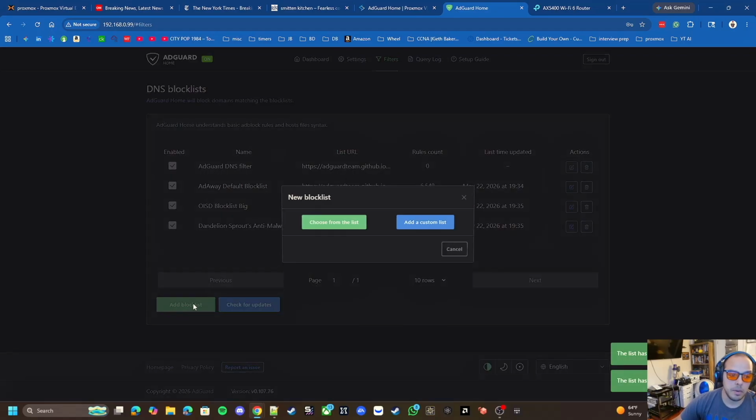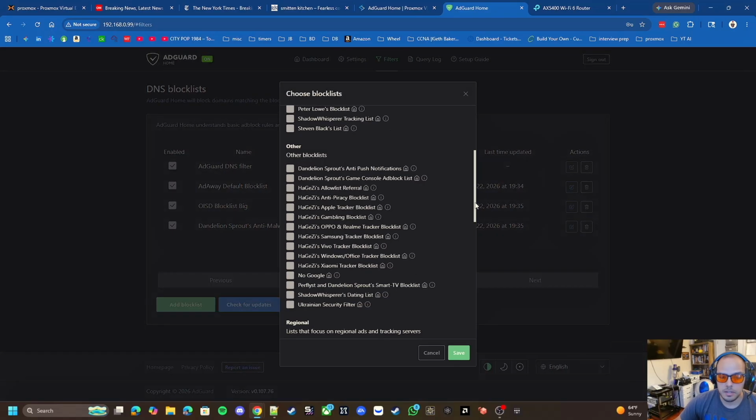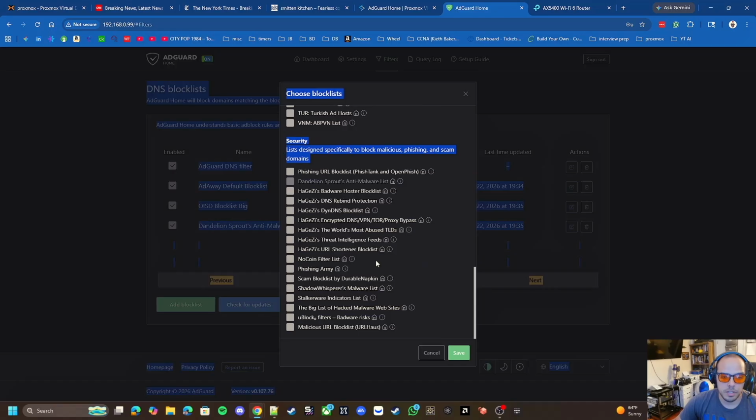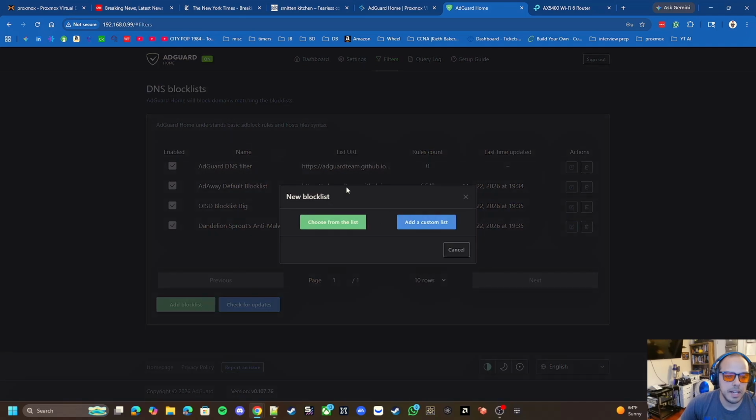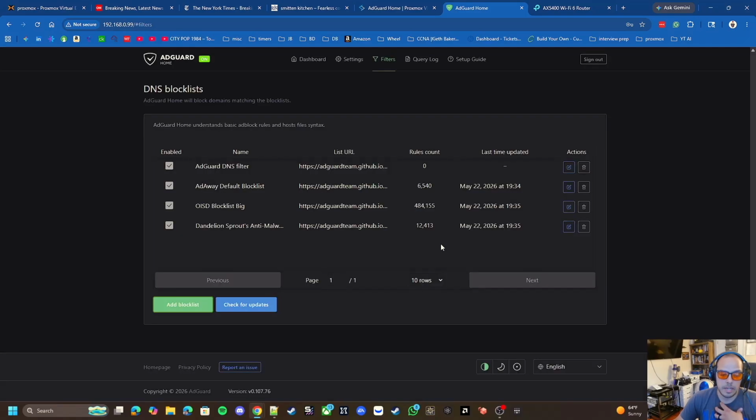And then same thing, I went in here, choose from list. Actually, I screenshotted each one into ChatGPT just to see what it recommended. You don't want to add too many, because what can happen is you can just really, one, slow down your network, and two, maybe the lists are going to interfere with one another. So we want to keep it as limited, but in my mind, I want to be efficient in blocking ads, but also limited as well.